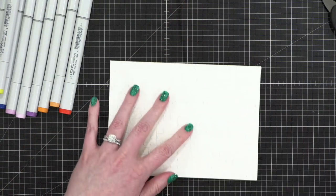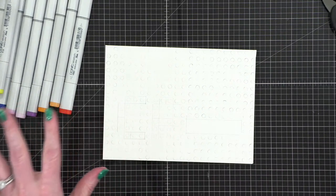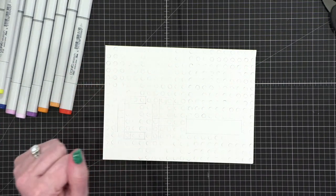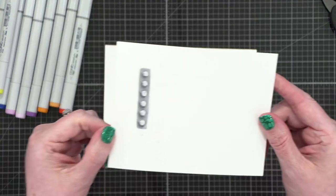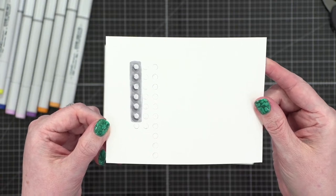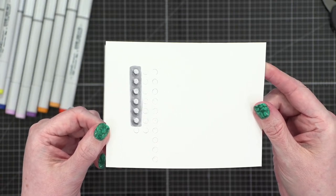Okay, so I did a little trial run to make sure that I could make these dots look like Lego, and I think I've nailed it. Here we go. I just have to color them like that. I'm so excited. I think it's going to be really fun.